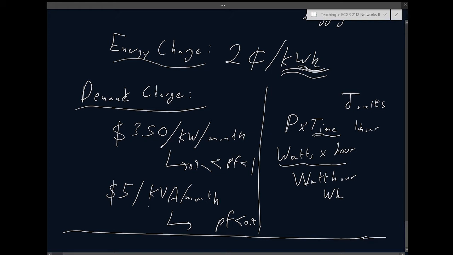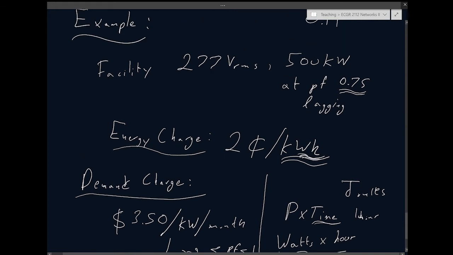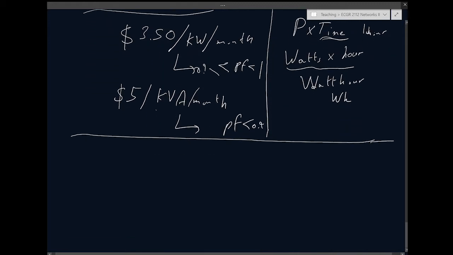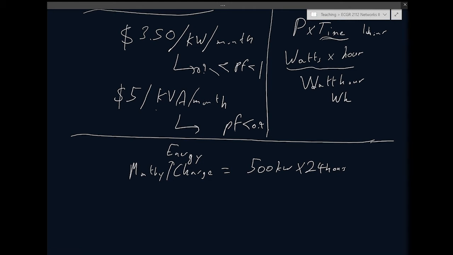So how much would this kind of utility, where they have this sort of lagging power factor, be paying in total monthly charges? So the monthly charge is as follows. It has the monthly energy charge. That's simple. They're consuming 500 kilowatts. That's their power, but we want to get kilowatt hours from that power, right? So we multiply that by 24 hours, assuming they are running 24/7, and there are 30 days a month.